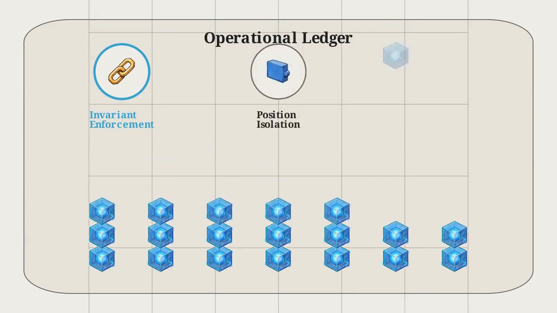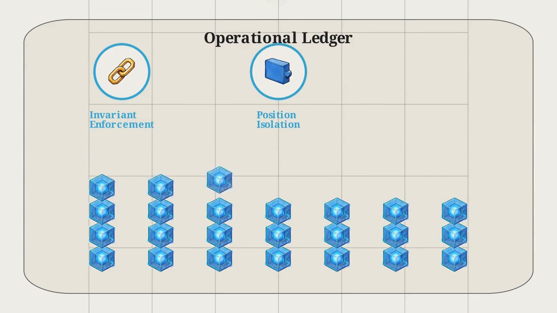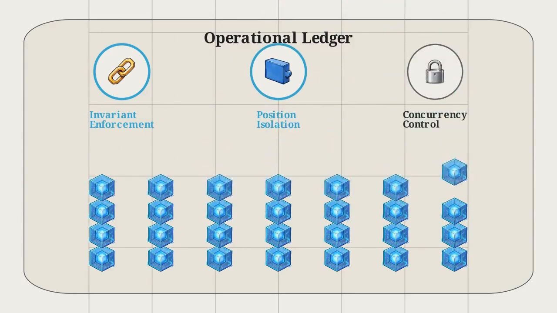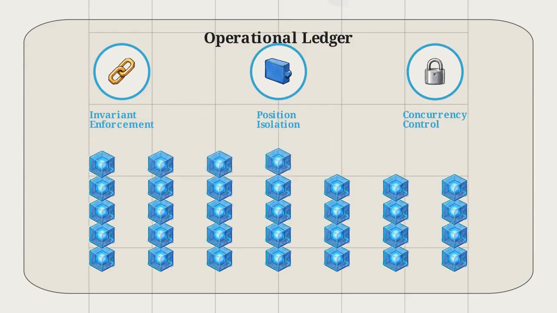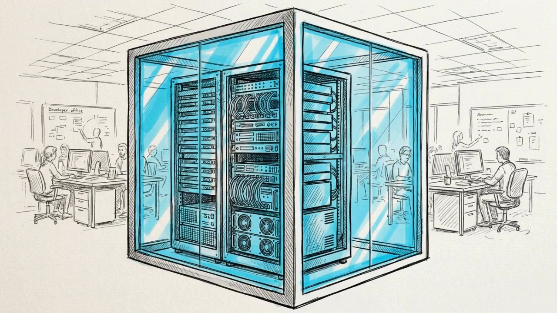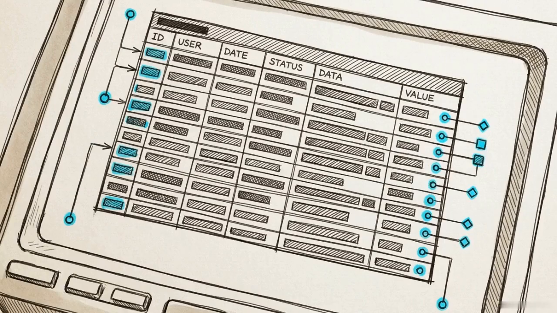To maintain accurate balances, it must enforce double entry invariance, isolate cross-currency risk, and manage high-frequency write contention. Physically decoupling these systems ensures the ledger remains isolated from the frequent updates and logic changes in the product layer. It creates a stable system of record that remains consistent even as the front end evolves.